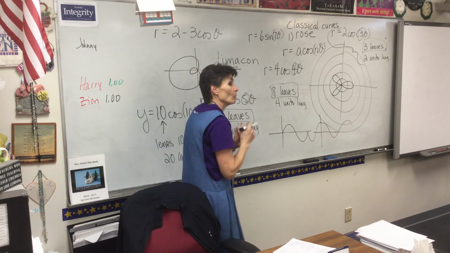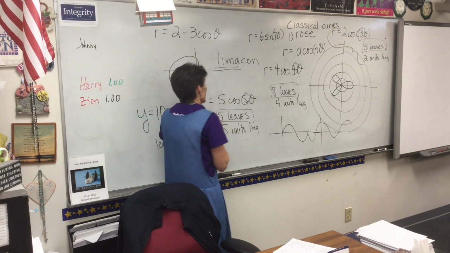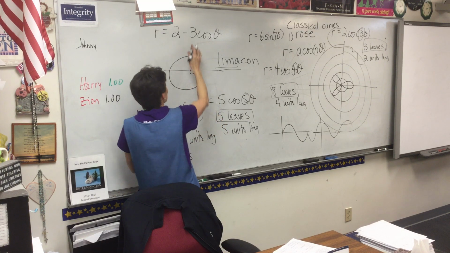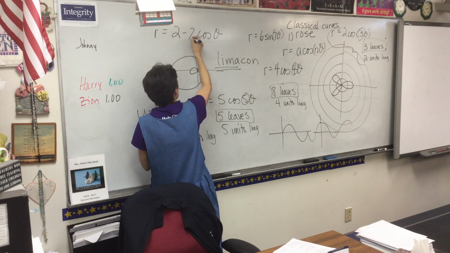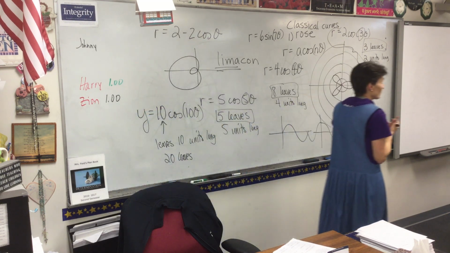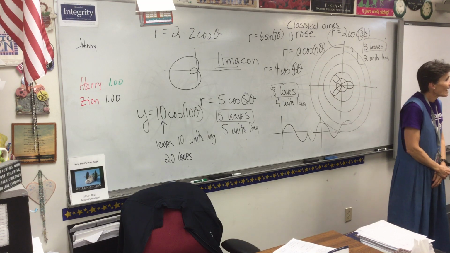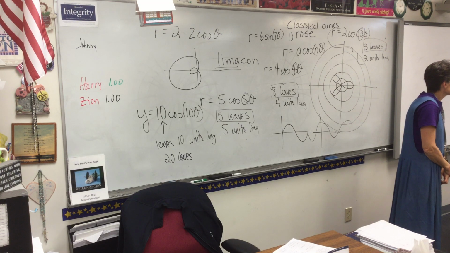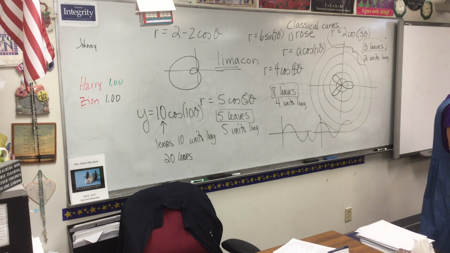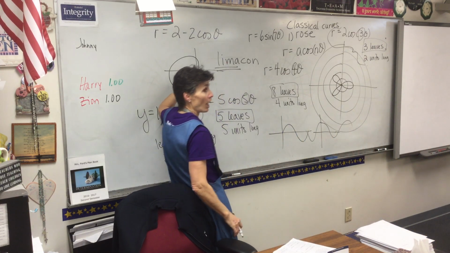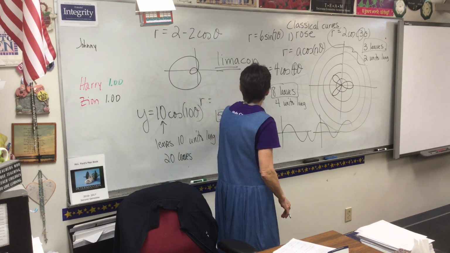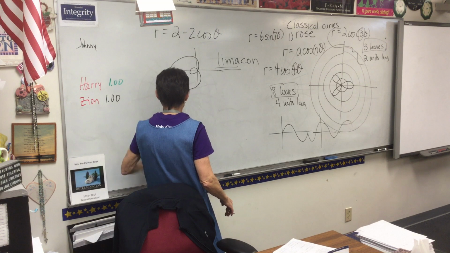Okay? Now, I want you to type in the same equation, but I want this number changed to a 2. And I don't care if you do sine or cosine, it doesn't matter, but make that number a 2. Just wait for a little thing to come on. All right? What happened? It got smaller. Well, it got a little bit smaller, but something more significant happened. The little loop that we had here is now gone, right? Kids, the loop is gone.